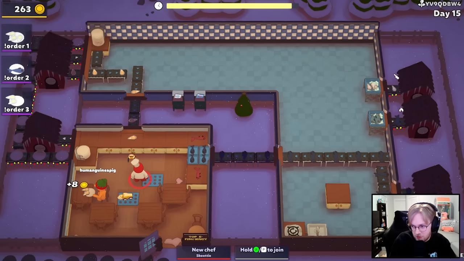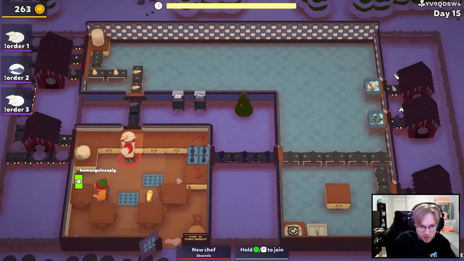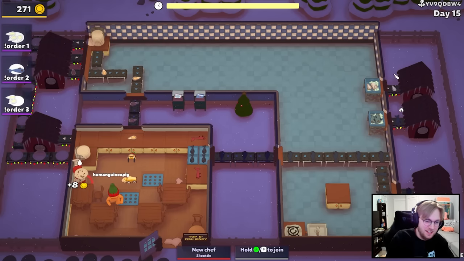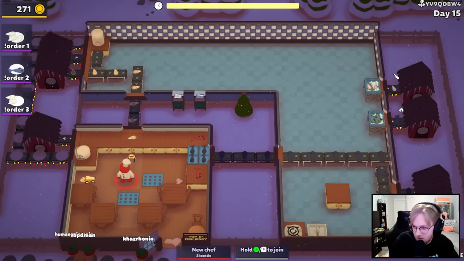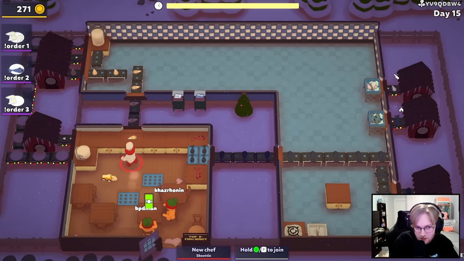Plus 30% customers now eat at coffee tables. It just converts the $40 coffee tables to $20 tables. And now you have to worry about serving them. And you get 30% more customers. I mean, this restaurant's looking kind of good. I like this layout. We're not really doing much of anything.